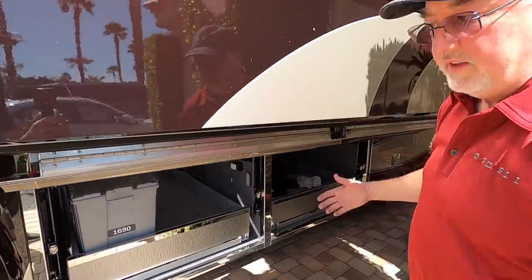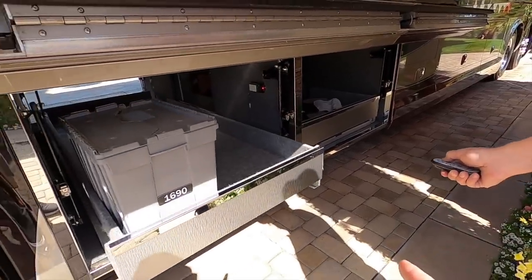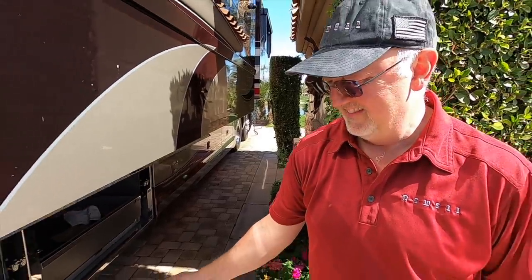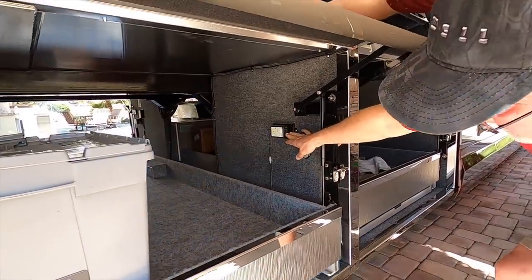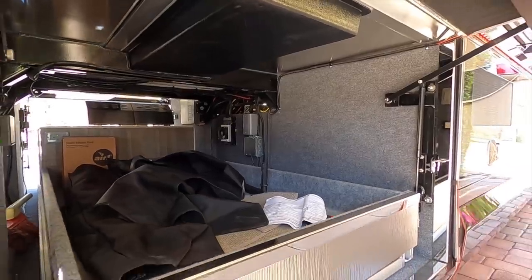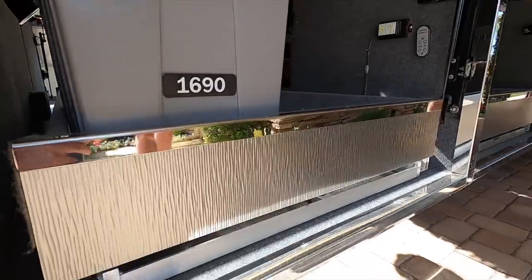Now these are the storage bays from the driver's side. We have remotes on both sides of the coach — they stick right up there to the carpet with Velcro. Really easy to pull these trays in and out. Velcro is a wonderful invention. If for some reason the remotes aren't working or the battery dies, you can also operate it manually with a manual switch.